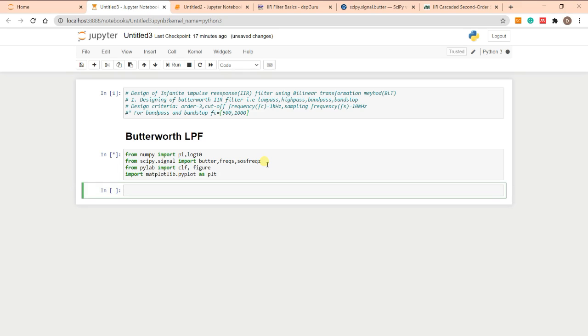So in this cell we are going to write the code for designing the IIR analog and digital IIR analog and digital Butterworth low pass filter.